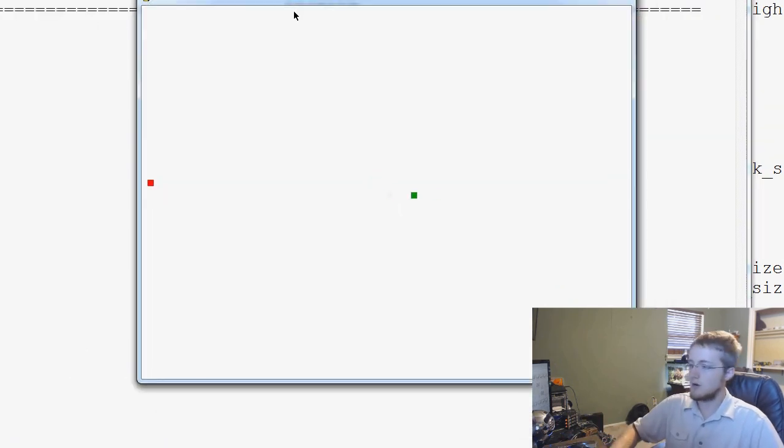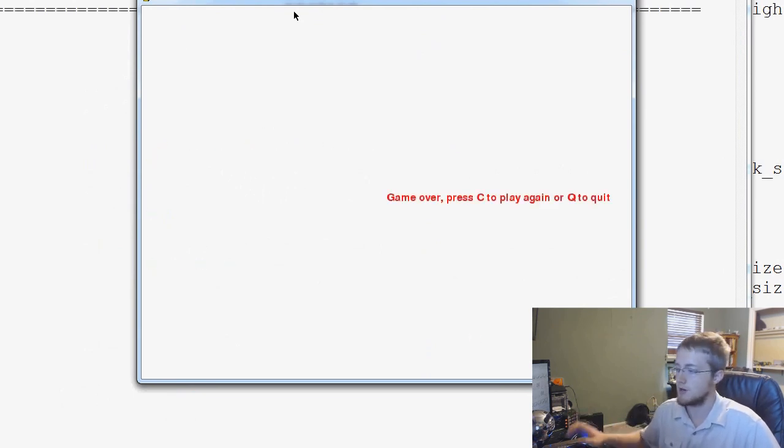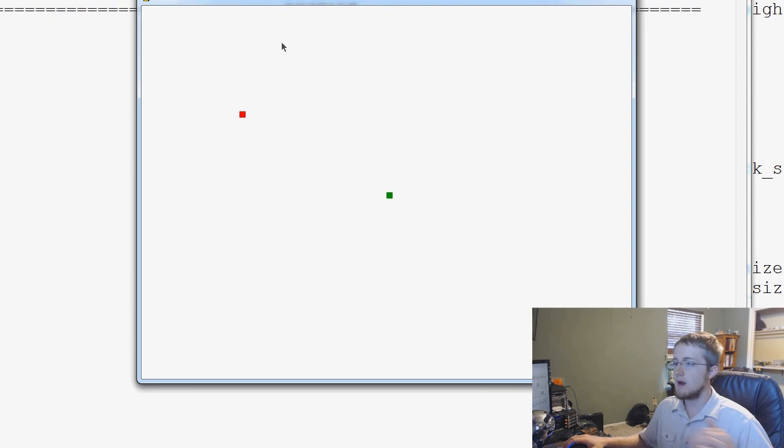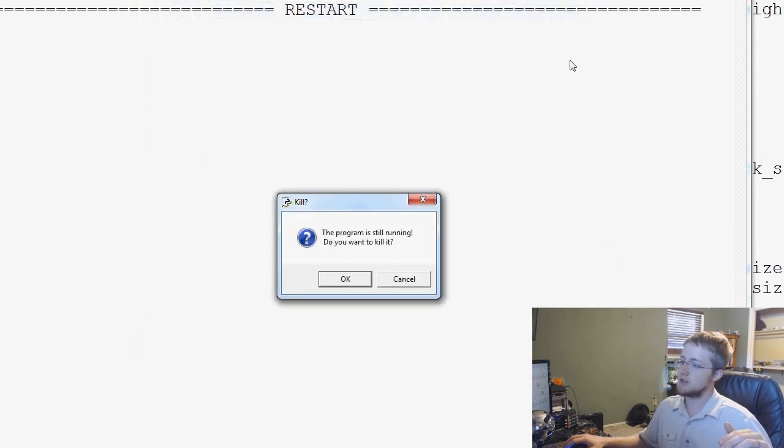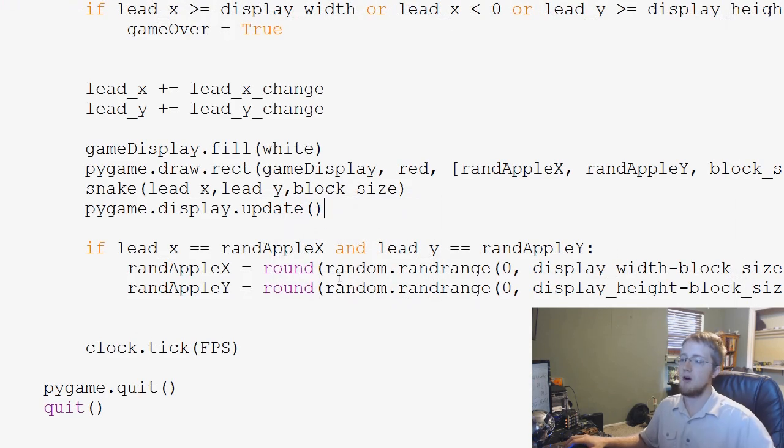So here's our snake. We're moving around as expected. Let's make sure we can get an apple. Let's make sure we can crash. So we can. Everything's working now. We've got our own snake function, and now we're ready to actually build on our snake.